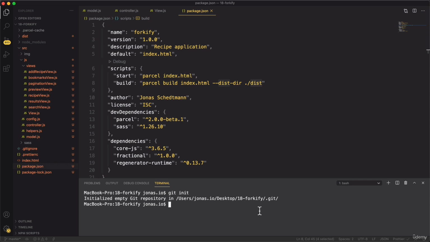For now, what matters here is that you understand that basically a repository, or as we also call it, a repo, is the fundamental concept of Git. So right now in this Forkify folder, we created a local repository which will eventually contain all of our code here. So all this code, which is right now marked in this orange color. So you see that changed as soon as we initialized this Git repository.